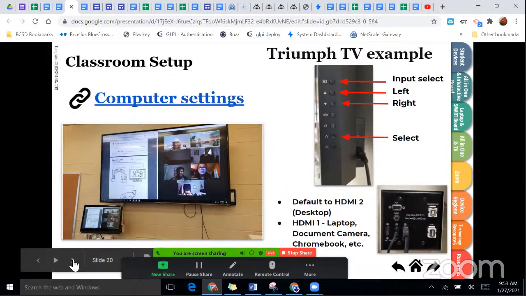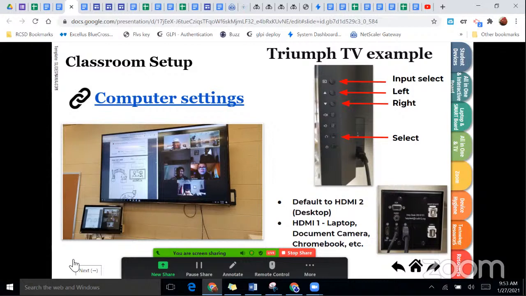So someone asked a question about subs, what happens with subs because they don't have a laptop, and I could answer this. This is what's really nice about this setup for most classrooms, for all of you, is you don't need a laptop. So as you saw in the first video, you have a TV and you have the all-in-one. So the substitutes will be able to log into the all-in-one with their credentials and access whatever information they were given to run the lesson or the day for that specific day.